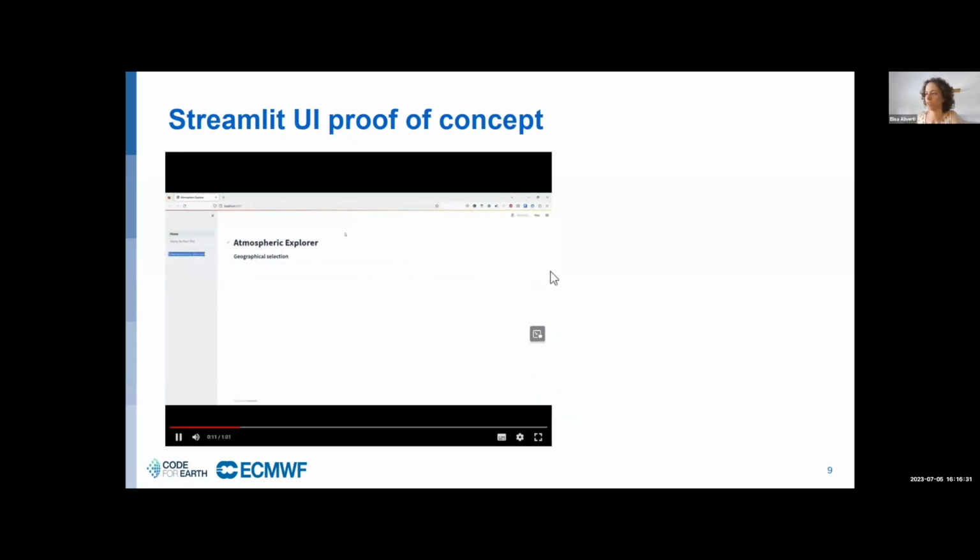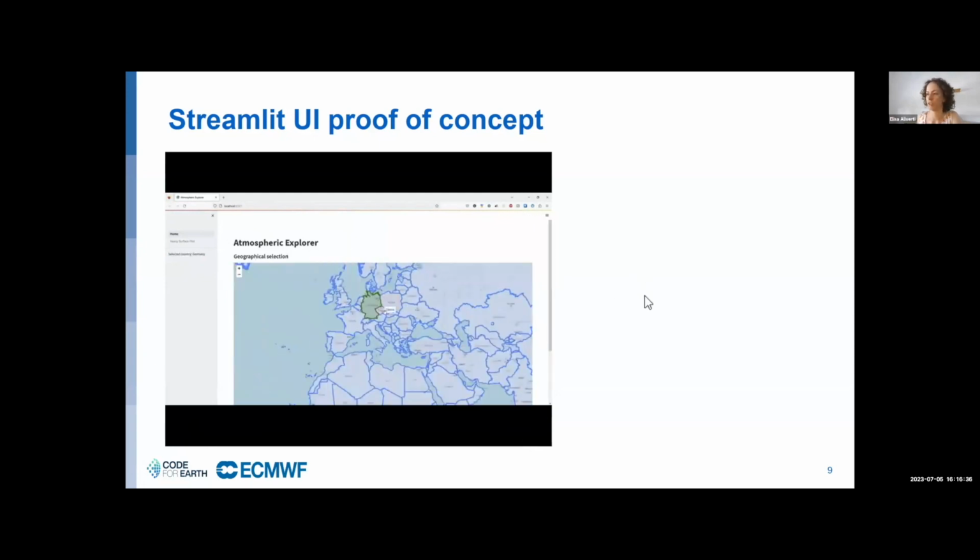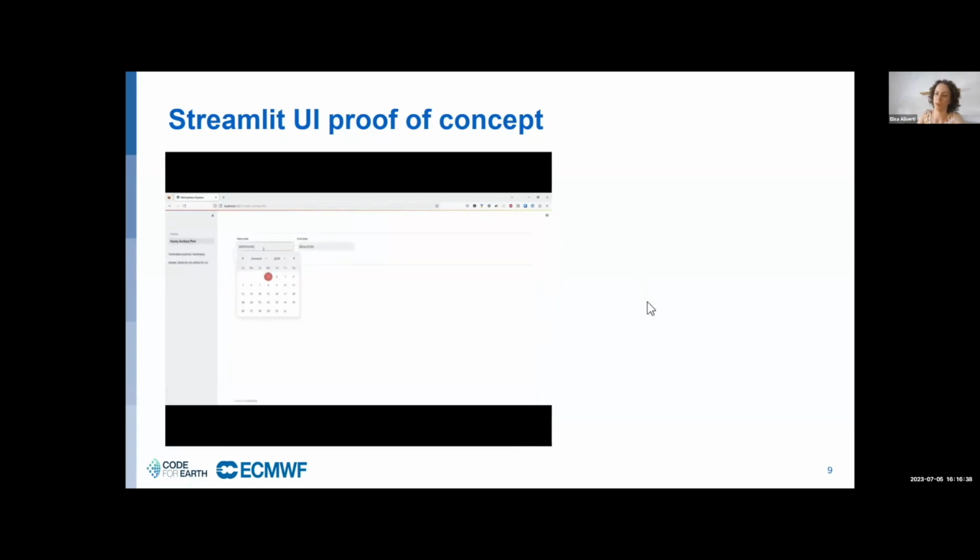So this is our first draft of the application that uses the APIs, which can also be accessed with CLI and with other Python plots. But the idea is to have this very easy interactive interface from which the user can select, as I said, a country or an area, then a time period, and it takes some time, but then you can choose the plots that it creates.